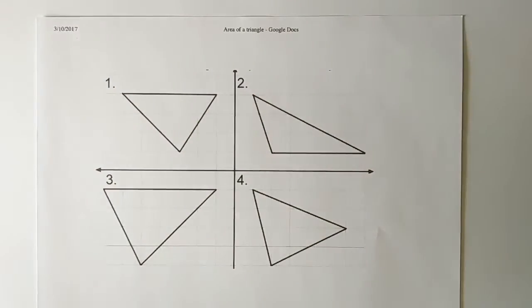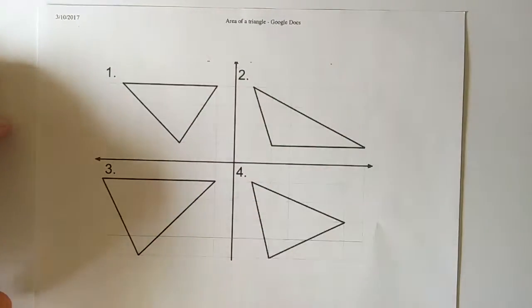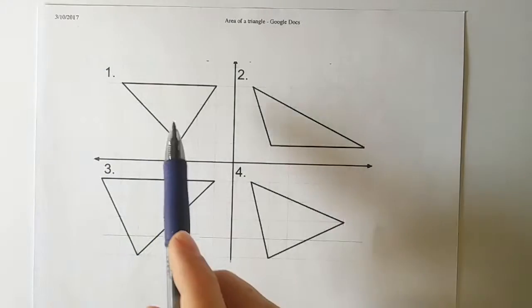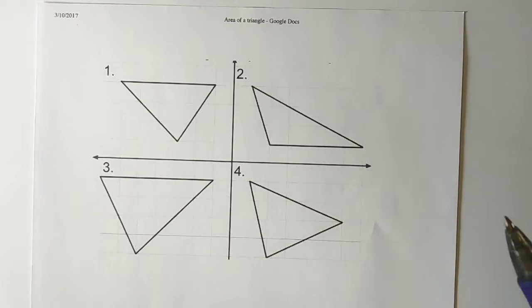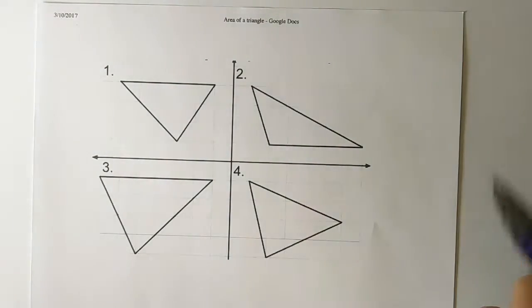Welcome everyone, here's a quick recap of today's lesson. What we should have learned on Friday was that the area of a triangle, and it doesn't matter which type of triangle it is, if it is an equilateral triangle, if it is an up-to-scaling triangle, if it is a right-angle triangle.